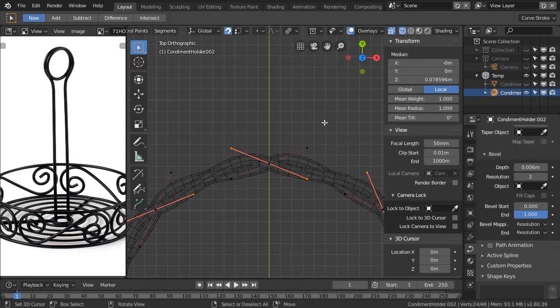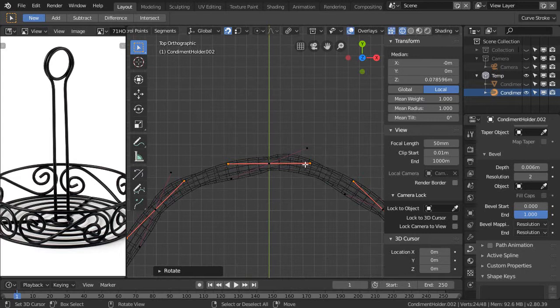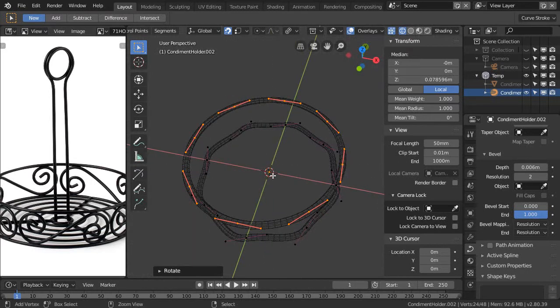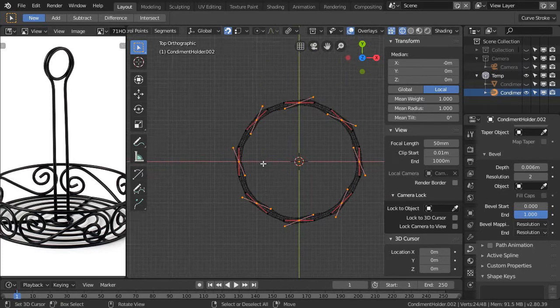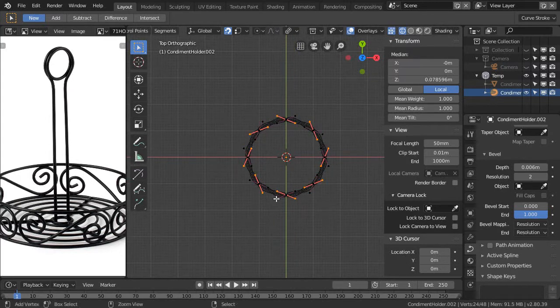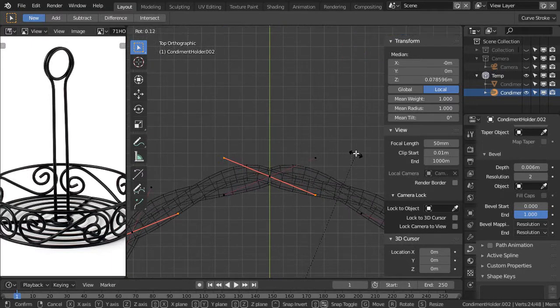I'm just going to try to get it close. I'm using the grid in the back just to eyeball it, so that the handles are parallel with that one line there on the grid. So that should have given me a circle. Control invert to choose the other one. 7. I forgot. Control Z. I forgot to rotate again.